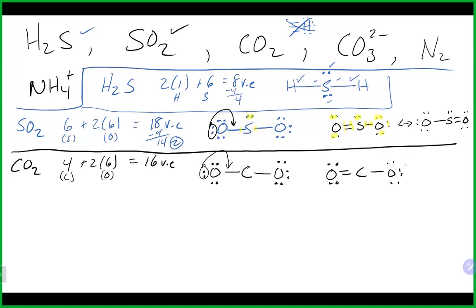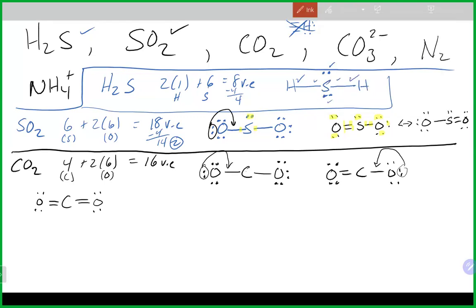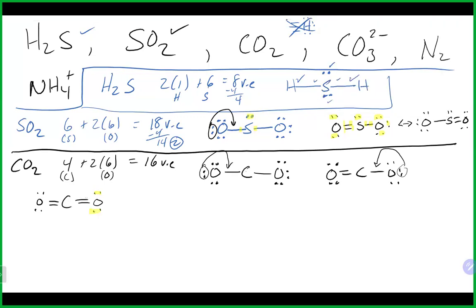So we're going to do the same thing. We're going to take a pair of electrons and bring that guy in as well. And that's going to get us now a double bond on each side. And did that fix it? It did. Our carbon in the middle now has 8 electrons. And each of the oxygens on the outside has 8 electrons. So 2, 4, 6, 8. Carbon, 2, 4, 6, 8. 2, 4, 6, 8. Everybody has 8 electrons. And we still have a grand total of 16 electrons, right? Which is what we have to have. Any questions on that though?